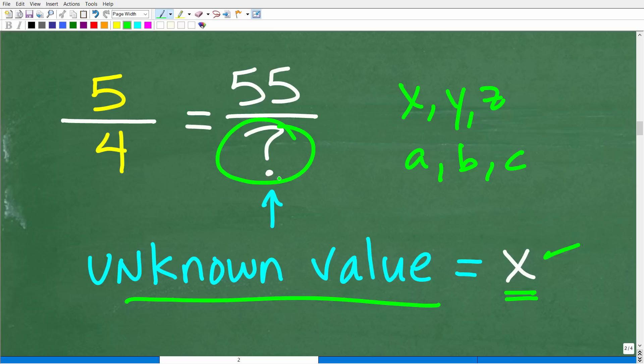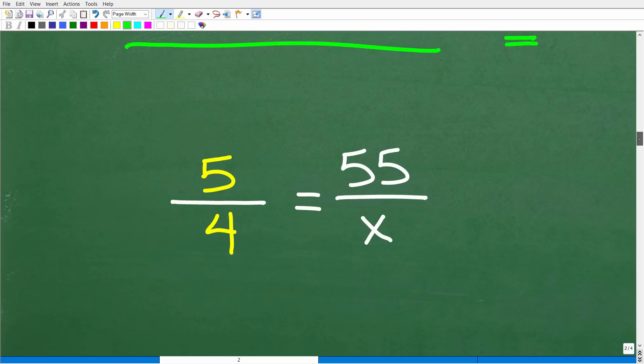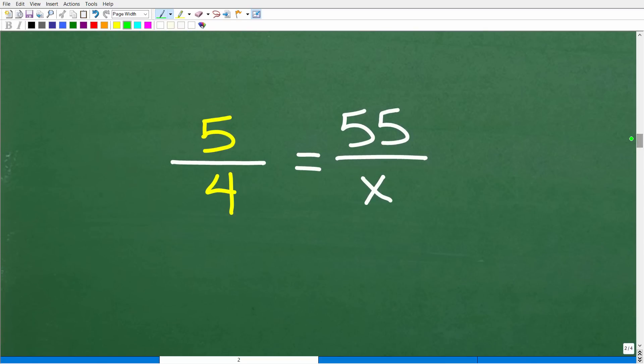Now, could I use the symbol, this question mark here? Yes, I could. But, you know, that's going to be kind of confusing because we typically don't use question marks as, you know, as part of solving equations. Otherwise, we don't have five question mark plus two is equal to three, right? So anyways, I'm going to replace this question mark with X because it represents, again, an unknown value. So this is a great opportunity to use a variable. And when we use a variable like X, we have now turned this into an algebra problem, okay?